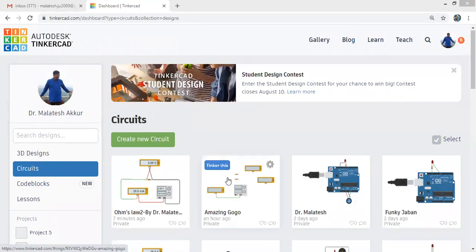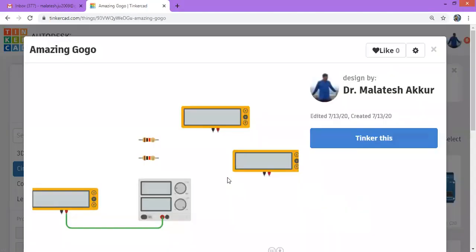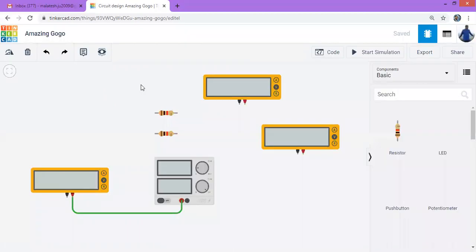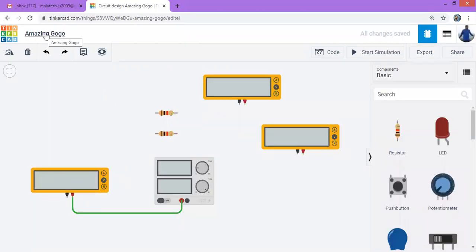Now here, this is the other circuit. This one is half done. If you have already done it, it looks like this, and you have to go for the Tinkercad. Click on this. As I said, it works very slowly online. Some random name will be there. I'll give a case, KVL or KCL, anything we can do. Let's do KCL first.